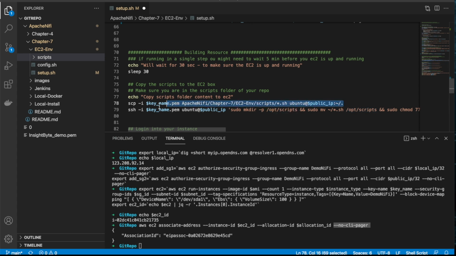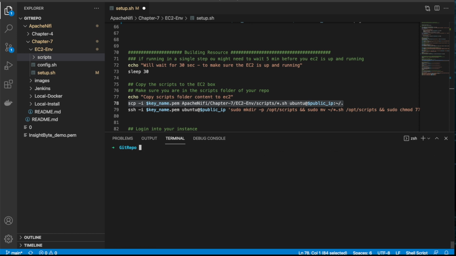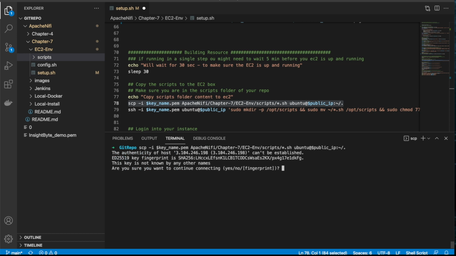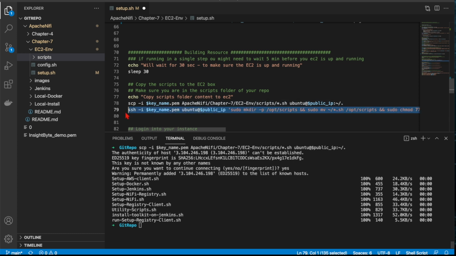So let's run the first command so we can see how it is. If you see here, I'm using the key that we generated. There's no path in front of it. Basically, the expectation is that the key is in my current directory. So if I do ls here, yeah, that's good. The key should be in my direct path. Cool. Let me clear so you guys can see. Hopefully, this is big enough for people to see. All right. Here you're going to say yes, because it's going to ask you to add the fingerprint. So it copied everything there.